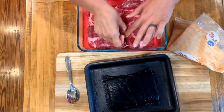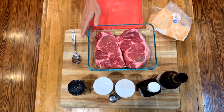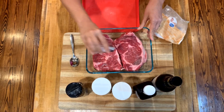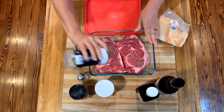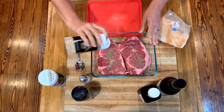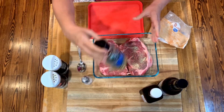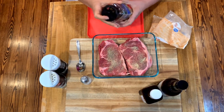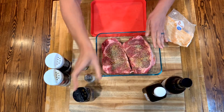First thing I'm gonna do is get them in my dish. It's midday now and we're gonna grill these tonight. Basic seasoning — some salt, and I'm gonna do both sides. Pepper — y'all know I like some spices. Always garlic: my basic salt, pepper, and garlic. I actually usually have these things mixed up in a container but I ran out of that. So this is some Weber Chicago Steak Seasoning. I like this. Now, you may not like your steak quite as spicy as I do — it's not really spicy, but it does have some great flavor to it.